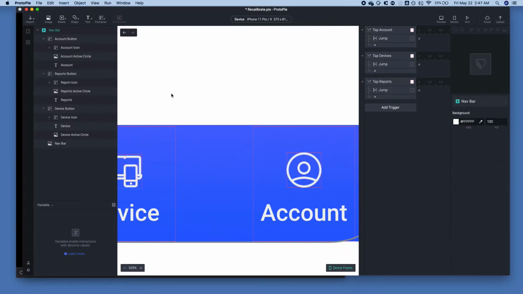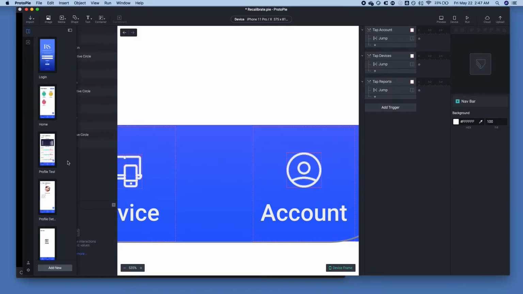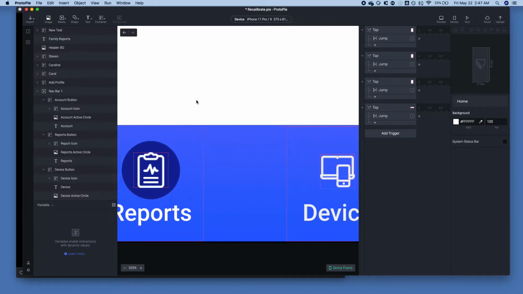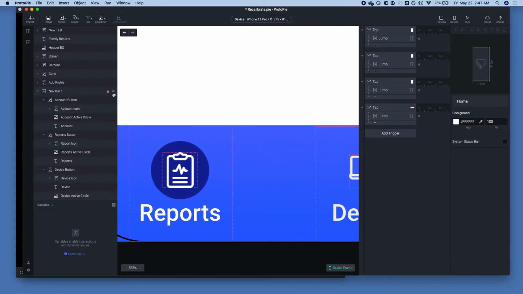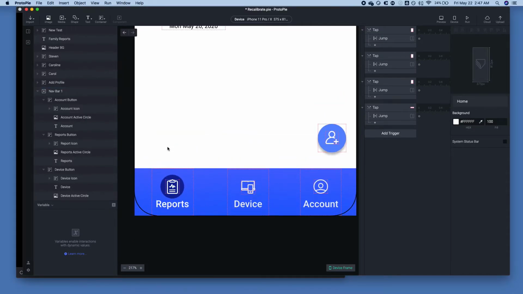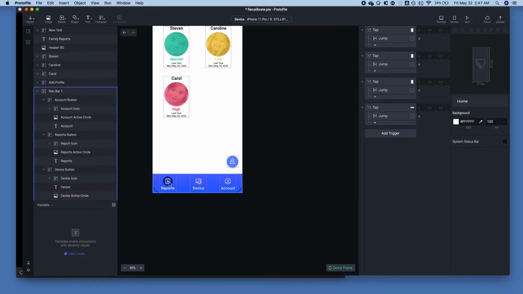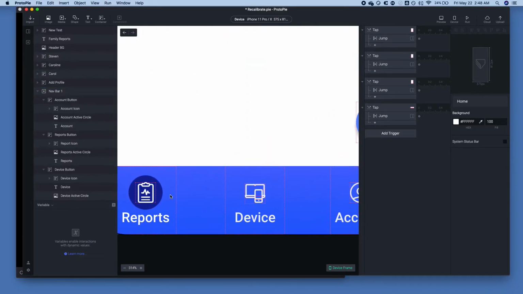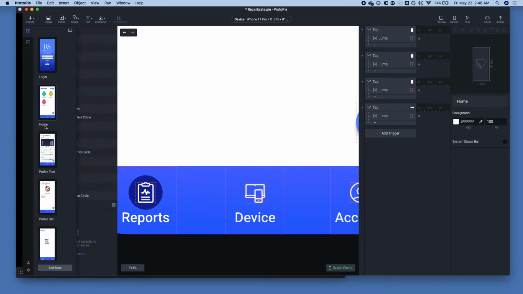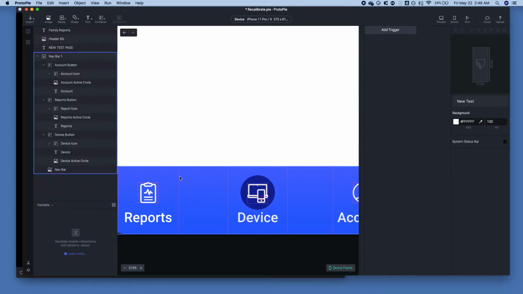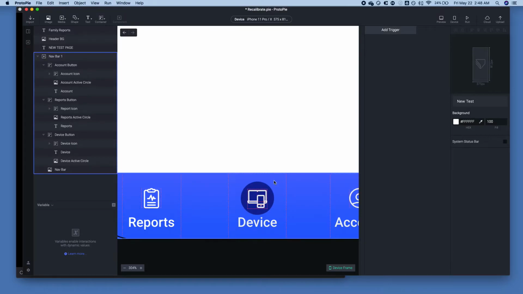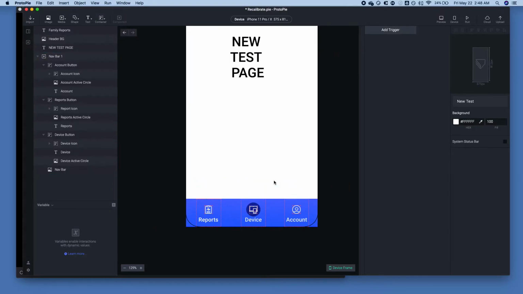What I've done throughout the scenes here, you can see there's about six, is to manually set the opacity to 100 so that when you're in the report section, this active state will be manually set to 100 on the three pages of the report section here. And then if you go to the device section, you'll notice that that's manually set to opacity of 100.